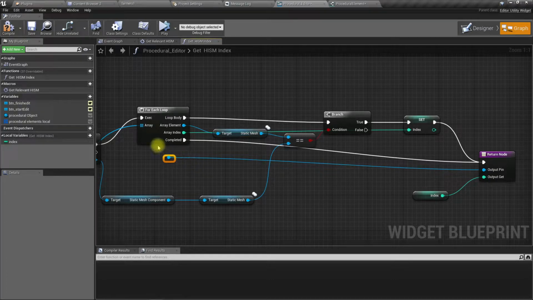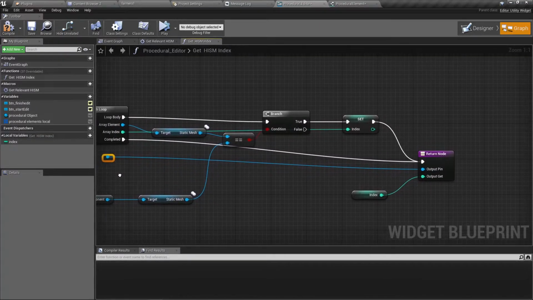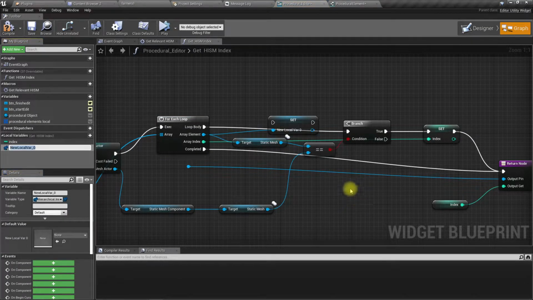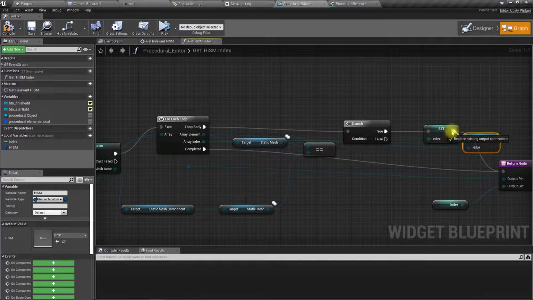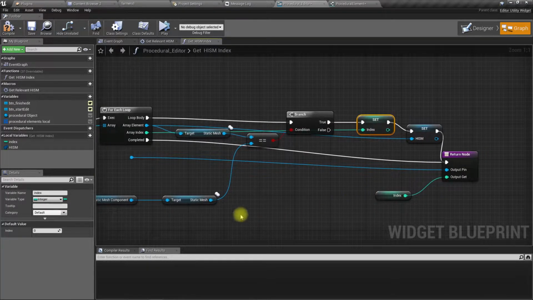Yeah, we do need that. That should be, actually that should be this one. So I'll promote that also to a local variable, HISM. Let's call it. I will set it also here, and I'll return that.